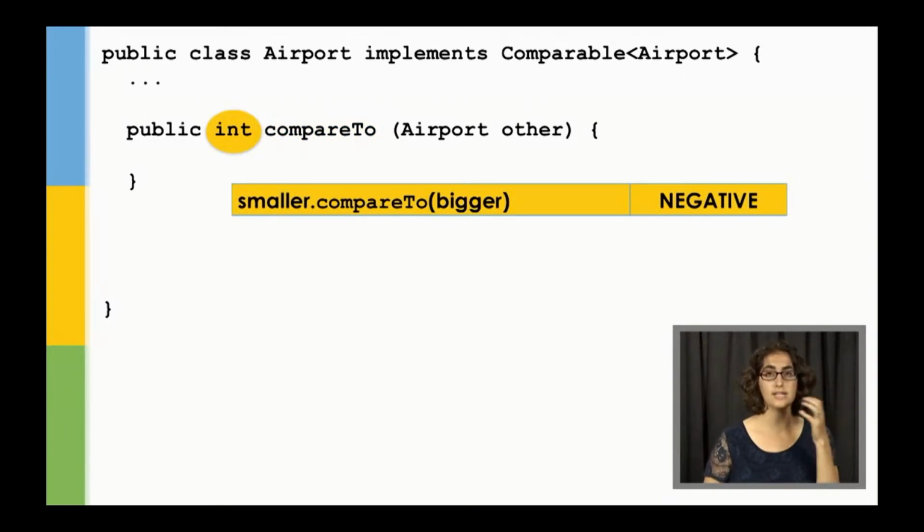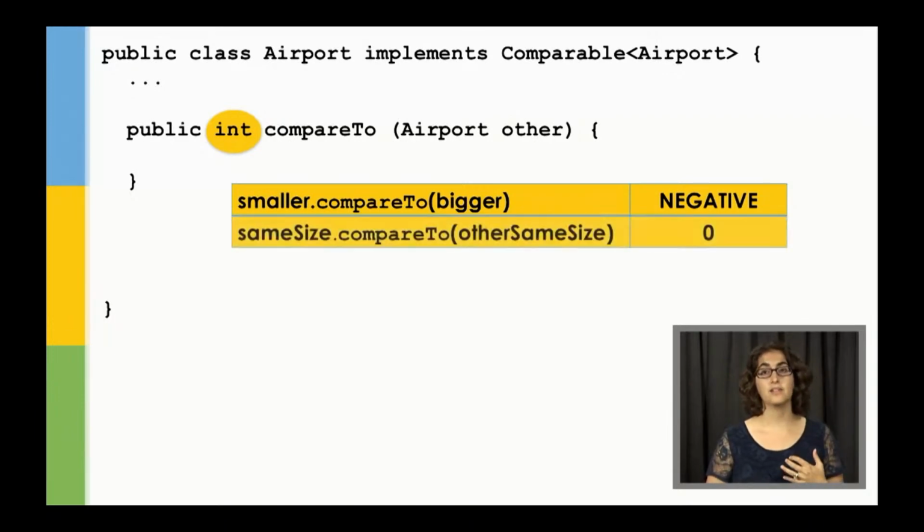So we're going to return an integer, and that integer should demonstrate the relationship between the calling object and the other object. If the calling object is supposed to be smaller than the other object, then the integer we return is negative. If the calling object is supposed to be the same size as the other object, then we should return 0.